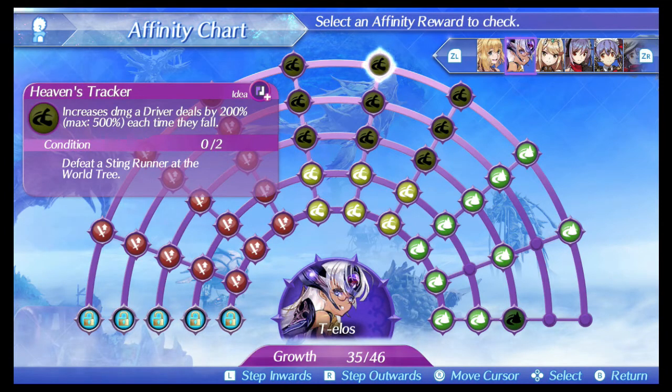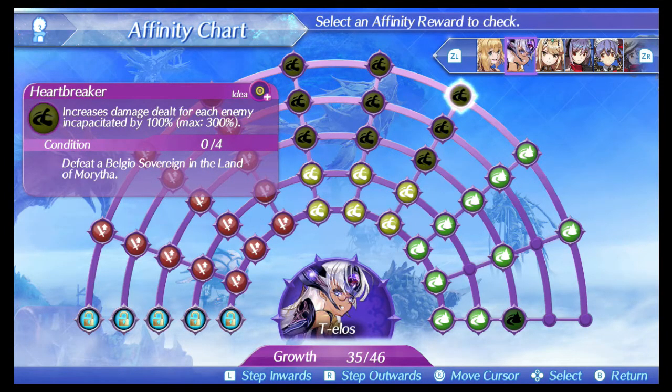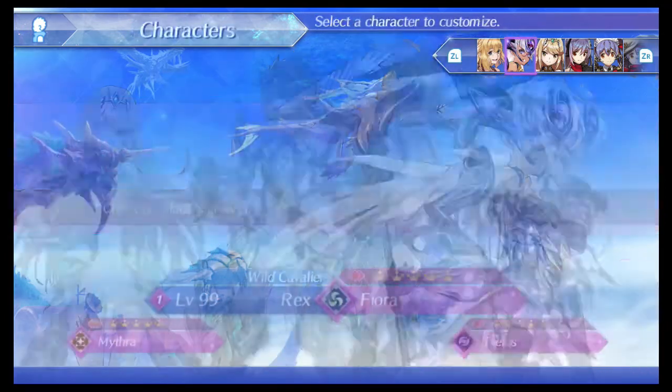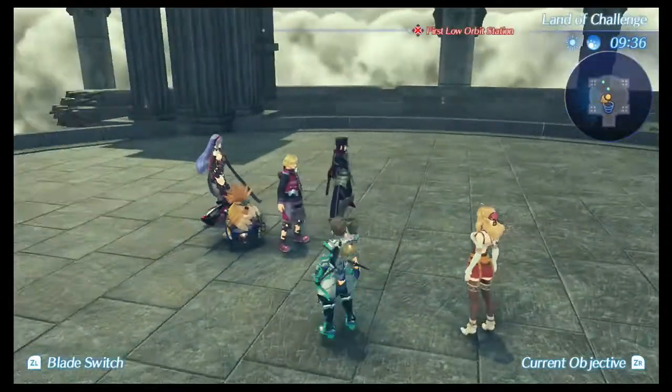And look, you can see increased damage by driver dealt, increased damage dealt for each incapacitated enemy. There's some nice attacks here. Telos has that attack where, if you get killed, she increases the attack rate once you get revived. So I would recommend, if you can, put Telos in max affinity. It will make your life great.